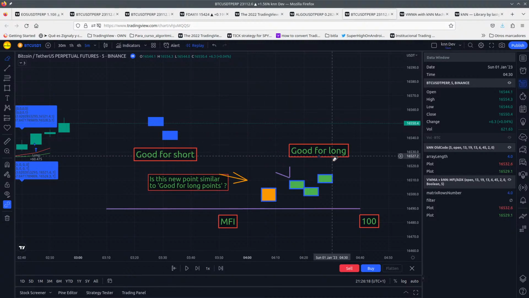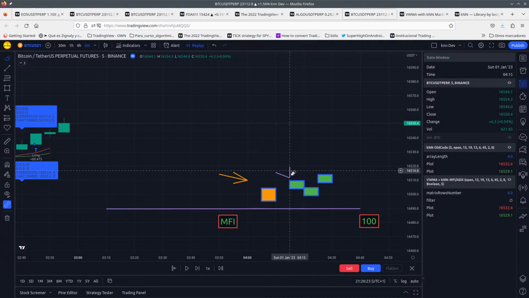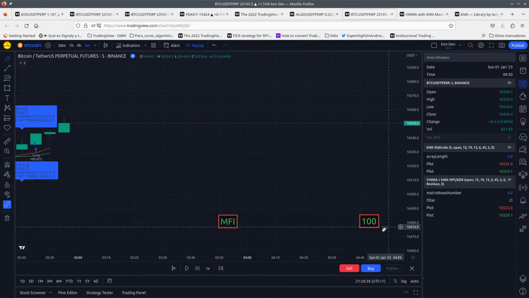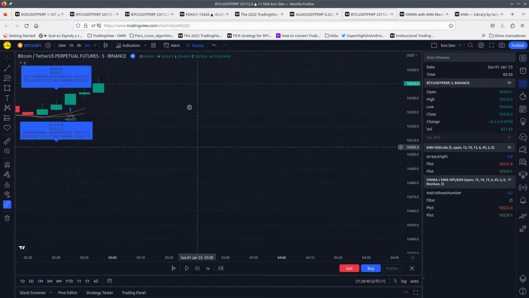Maybe if I undo, I don't know if it's worth it. Oh, I need to use the point. Yeah, that makes sense. Okay, look at me painting some stuff here.